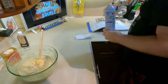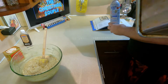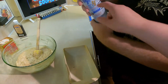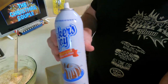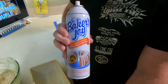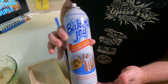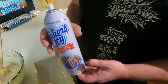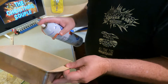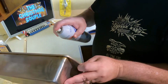I'm gonna go with a 9x5x2 pan. Any basic bread pan. And this stuff, show them what our spray is. It has your flour and your spray all in it, so you don't have to spray the pan, then have to put flour in the pan. This will literally save that step for you. So make sure you grease your pan good, because we want this banana bread to come out.